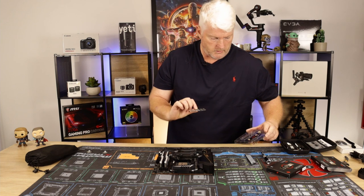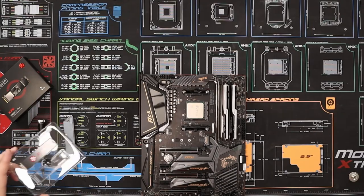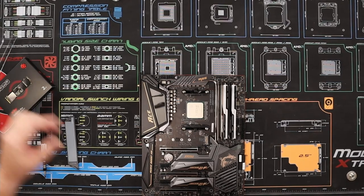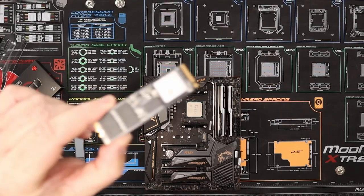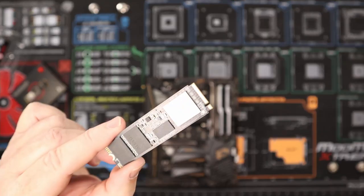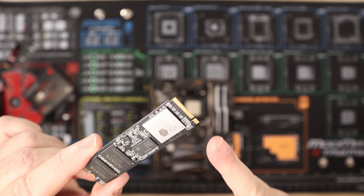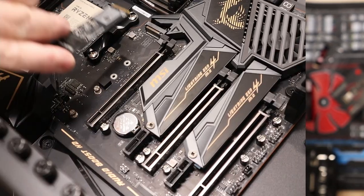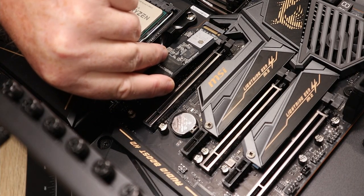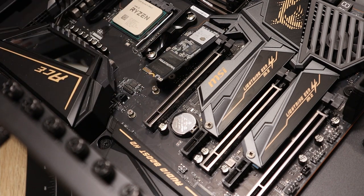So just lift them out gently. Now again, as you'll see, I don't know if I'll get a close-up of that. Yeah, there is a little notch, just like your memory, and it does go in at an angle. Line up the notches, and just push it in gently and let it sit there.